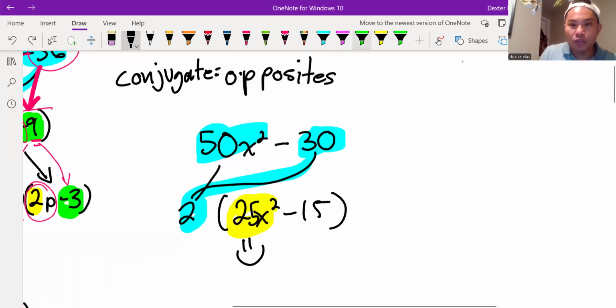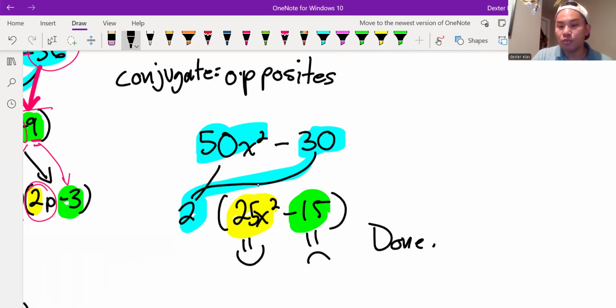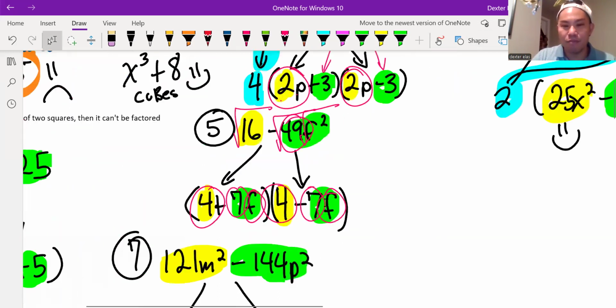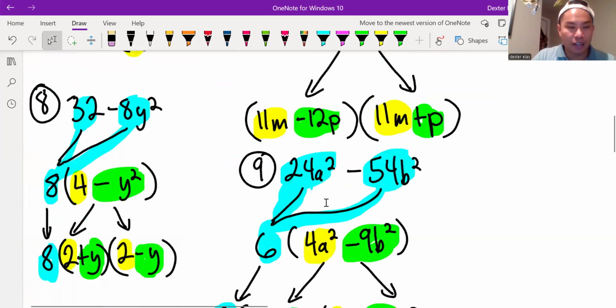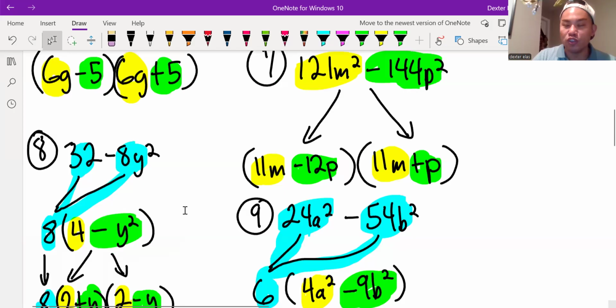There we go. The problem is after you factor it out, you get a negative 15, and this is no bueno. You can't factor that out. That is not a square, and so at this point, you're done. So there are some times when you do some pre-factoring, and after the double check to see if it's two squares, it doesn't work out. So you're done after that. But everywhere else here, like on number 8 where there's a blue, you definitely have to, the pre-factored result is the difference of two squares.